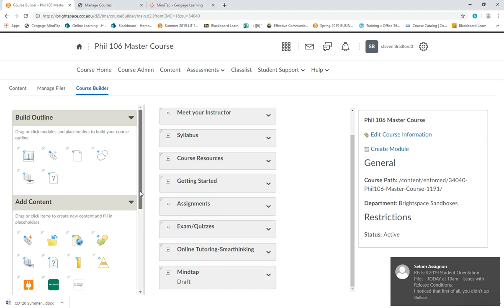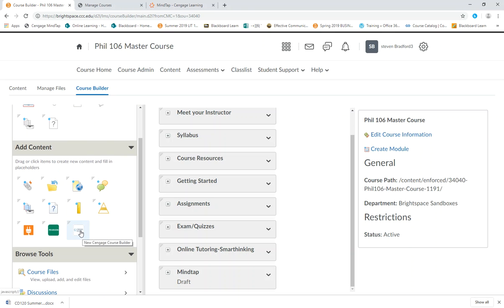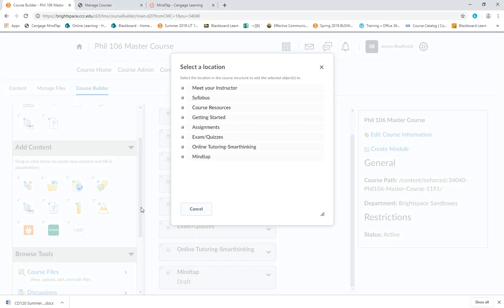So in order to add those, you're going to go back down here to under Add Content. You're going to click on Cengage Mindtap. But this time, instead of clicking the Mindtap module, you want to click the plus next to Assignments, because we want these direct links to go here. And I'm only going to show you one week or one area, and then you're going to replicate this. So you're going to go here to where it says week 1. This is where we're going to put our direct assignment links, and click on week 1.